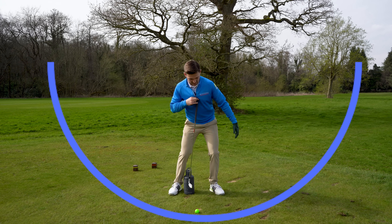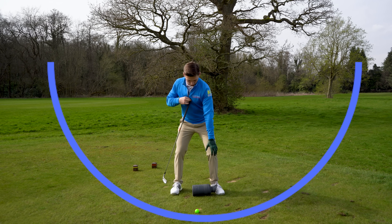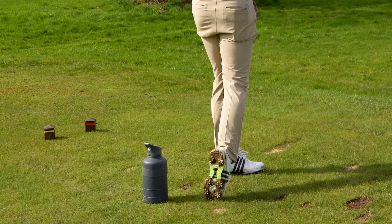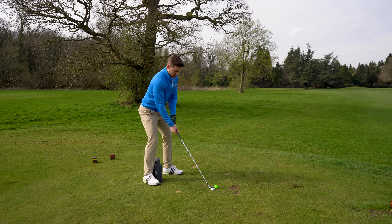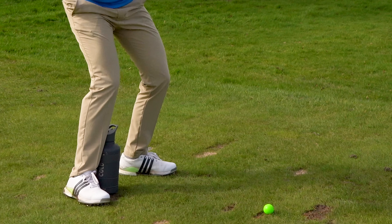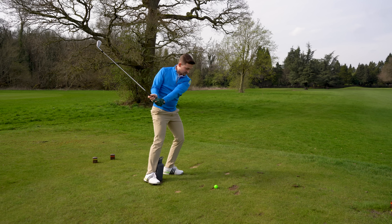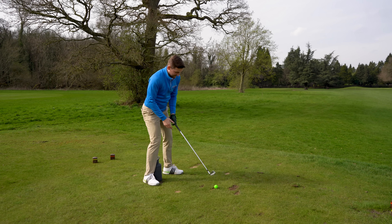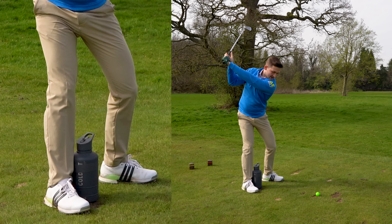Going back to what I was saying earlier — if we don't touch it, look where my sternum and therefore my low point falls. So with six iron ball position, I'm going to drive and kick that over. Look where my low point moves as I drive and focus on this shin hitting the water bottle. The idea of this drill is that you've got a real focus — and that's a key aspect. How many times do we go to the range and don't really know if we've worked at anything? If you hit the water bottle on the second drill and miss it on the first, you know you've nailed it.